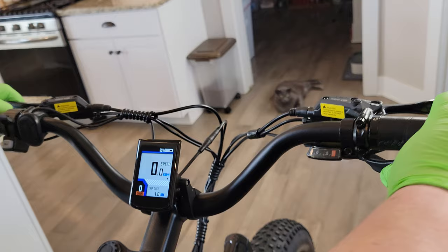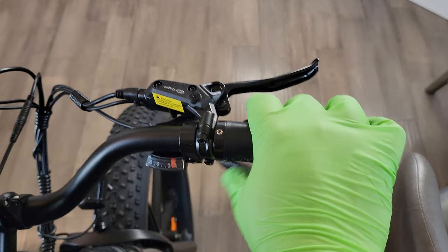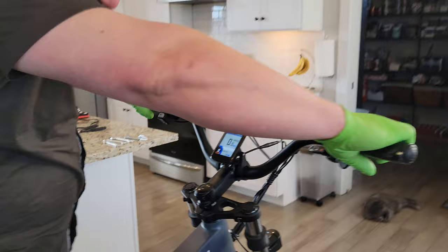All right, so then we have the shifters, trigger. You want to show the people up here so they can see what I'm doing? As you can see, it doesn't want to change because the derailleur is not moving, so of course it's not going to work very well. We've got really strong brakes. Are those Logan brakes? Mineral oil, Logan hydraulic brakes, awesome. And then of course, this is our throttle, so I'm going to hold the brake and show you one trick. If you don't want to get run over, hold the brake.